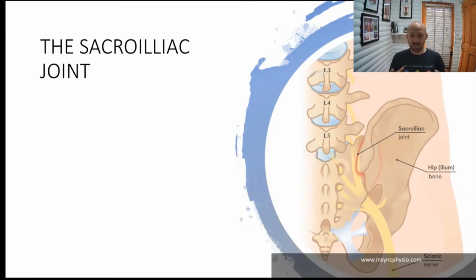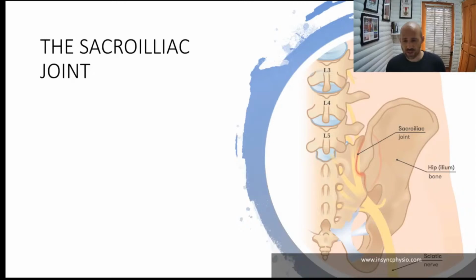Now firstly, the sacroiliac joint. So what is the sacroiliac joint? Well, we have two of these. It's the joints where the spine almost clunks into place into our pelvis. So if we imagine we've got our pelvic bones coming around, and then the spine just drops into that gap. And so we can see that here.